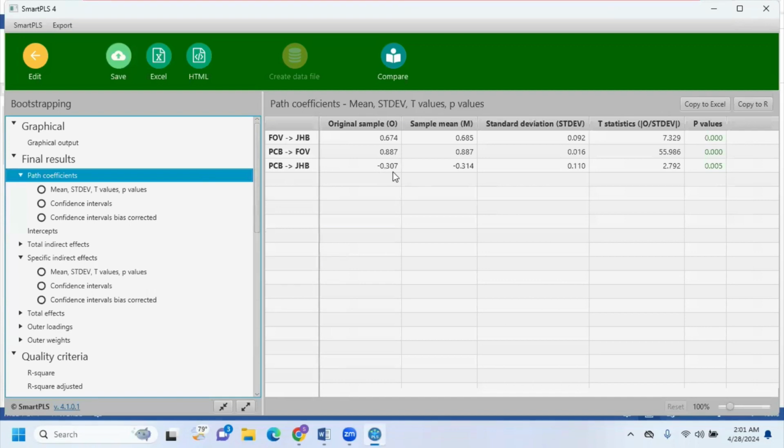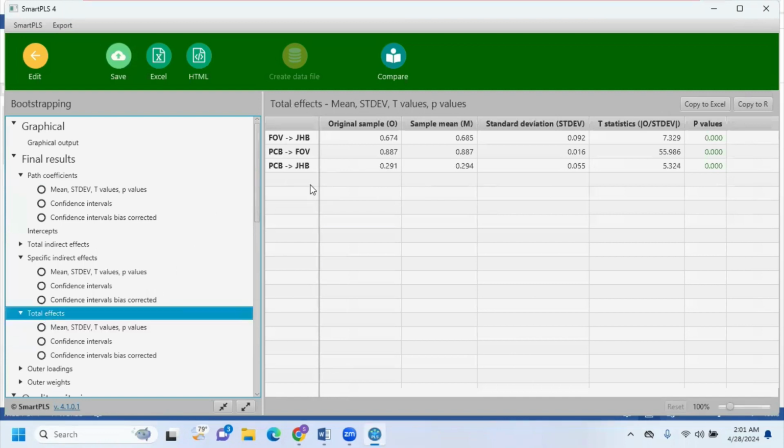If you add 0.598 with minus 0.307, you'll get 0.298. Okay, and you see the total effect is also 0.298. This relationship, PCB with JHB. That means the C. We normally say C prime in total effect.